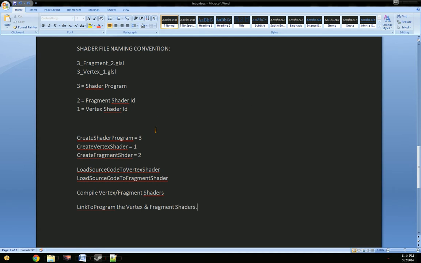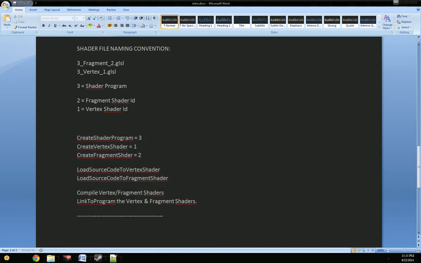So that's why we have 3 things: the actual program, which contains both the fragment and the vertex shader, the vertex shader and the fragment, which are basically independent little blocks of code, but combined and attached to the program, they actually create the shader. And now I want to talk about something that's very important. Most engines require these things, which I enumerated here.